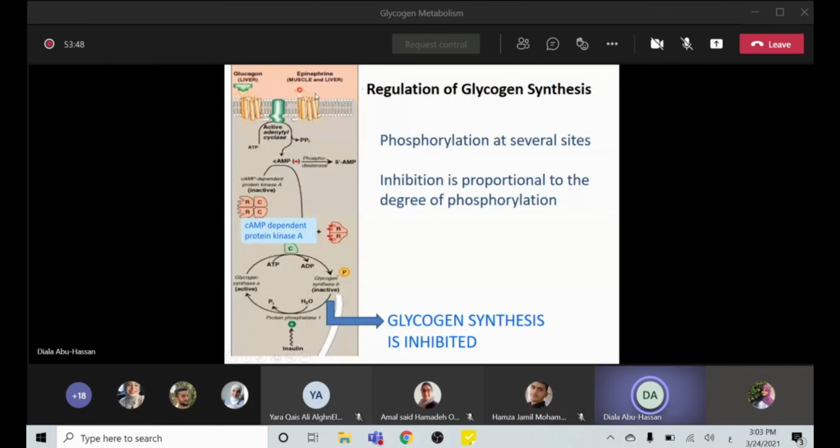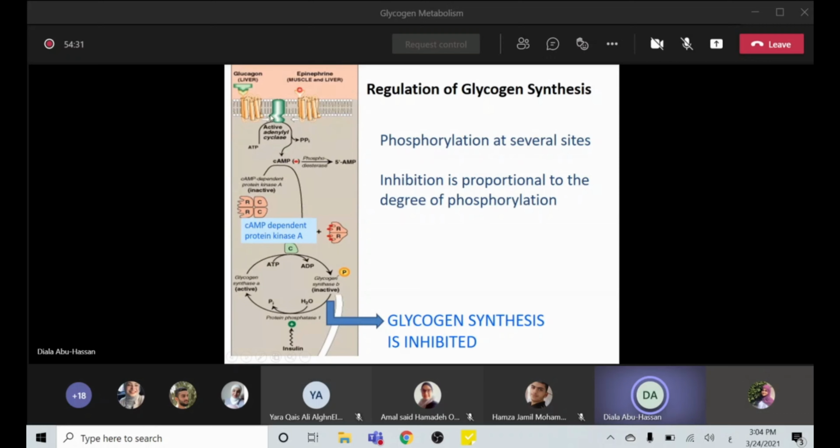Let's talk about glycogen synthesis. Okay, so this is again glycogen synthesis is activated. Okay, whenever we have high amount of sugar uptaken due to the secretion of insulin, uptake by the cells. And the concentration inside the cells increases. And part of it is going to be used for production of energy, and part of it is going to be used for glycogen synthesis. تمام؟ طيب خلينا نشوف شو اللي بترتب على هذا الكلام.